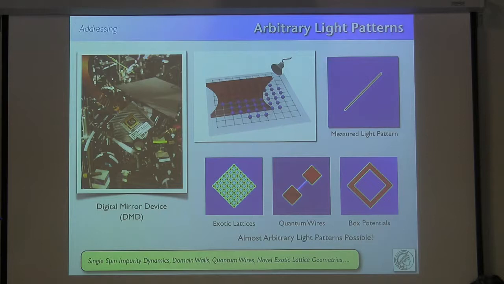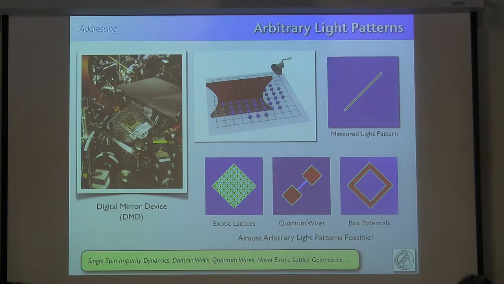And that allows you to project this image onto the screen here. And we actually want to do the same, and we want to just shine a laser beam onto those DMD devices, which we then shape in an arbitrary way and project onto the atoms. Now, that's of course very nice, because now you have total flexibility over your optical potential. It's not generated by interference anymore. You could generate crazy lattices.